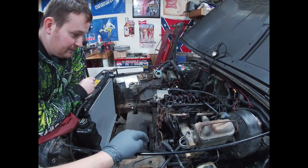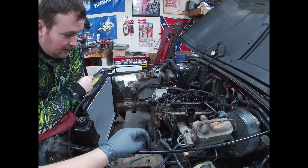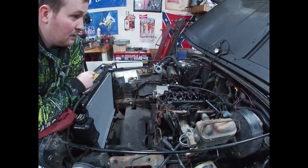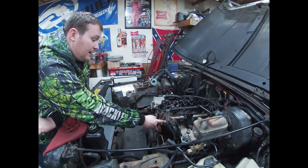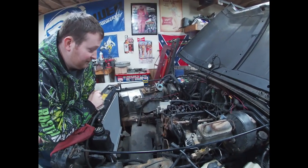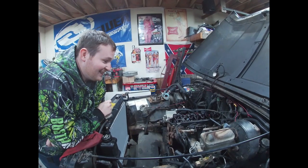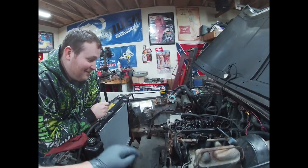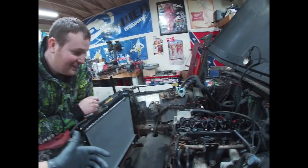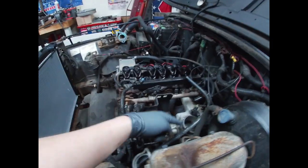And I want it to be reliable, because I'm going to be driving this as an everydayer for a little bit. Are you planning to keep this one? Oh, yeah. Then I would maybe look at getting a new manifold too. Oh my gosh, here's this guy, when it's not his own wallet, he'll spend the dollar. I'm just saying, that's just me. What do you think, a long tube header on this thing? Oh yeah, put a single turbo, port out the intake, bigger throttle body.